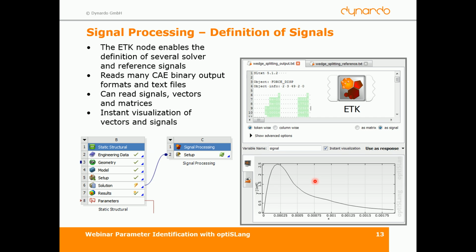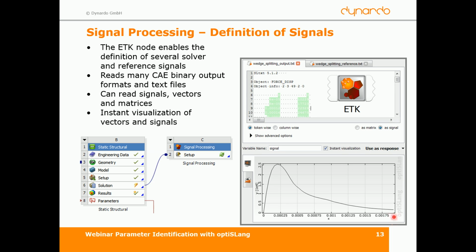Or when we extract some signals in order to get maximum or minimum amplitude, or maybe some mean value, you can also use this one. The key feature of the signal processing is that it does not need an equidistant time axis or abscissa, so we get signals from simulation having different time steps, and we can compare them in an optimization.